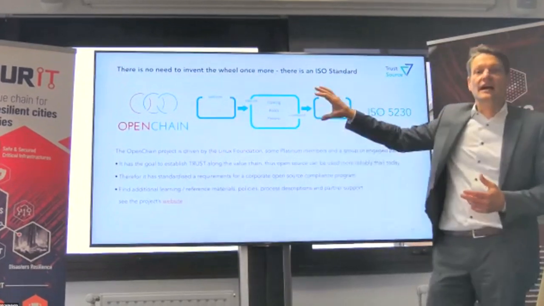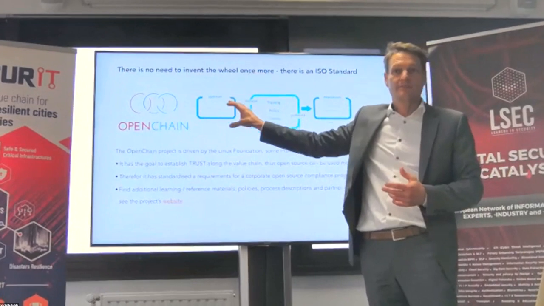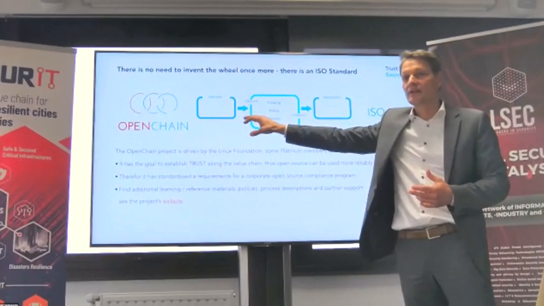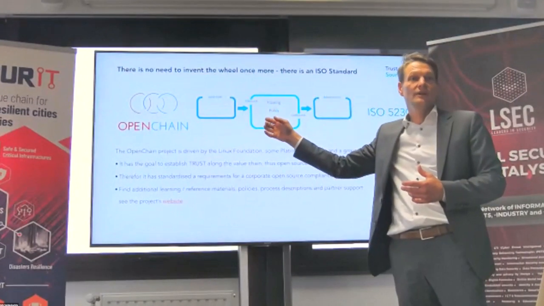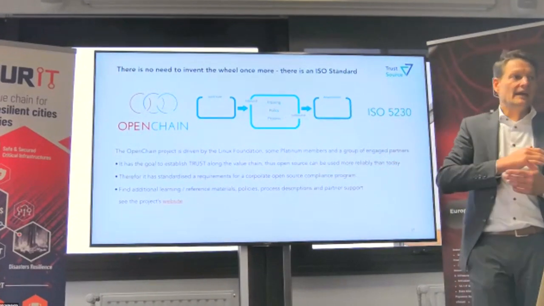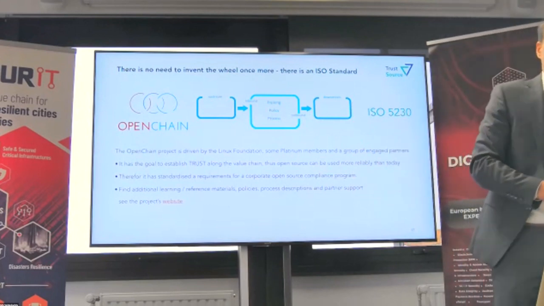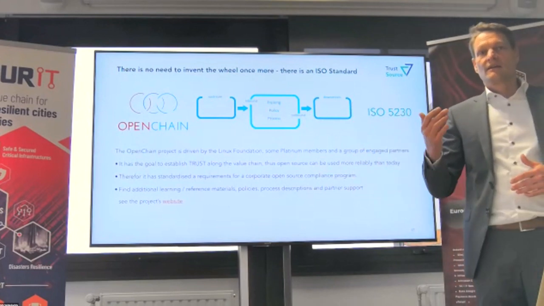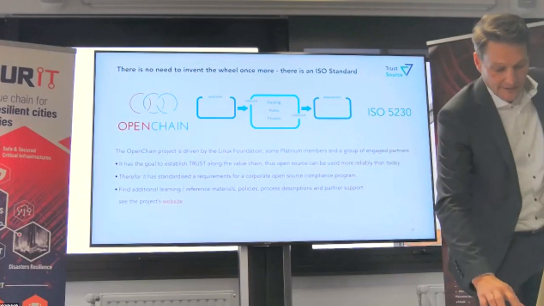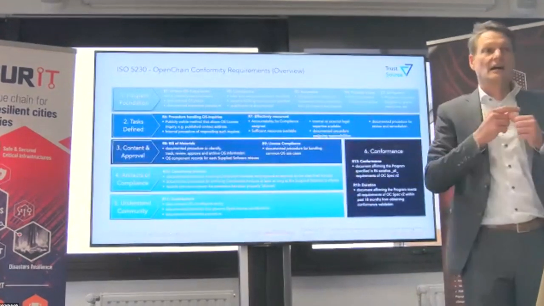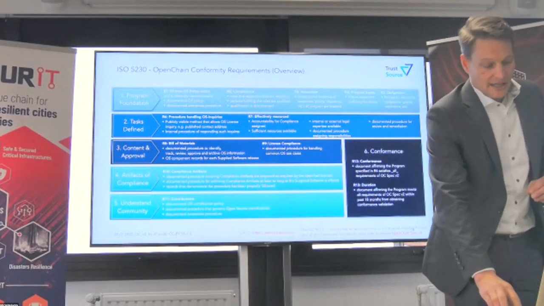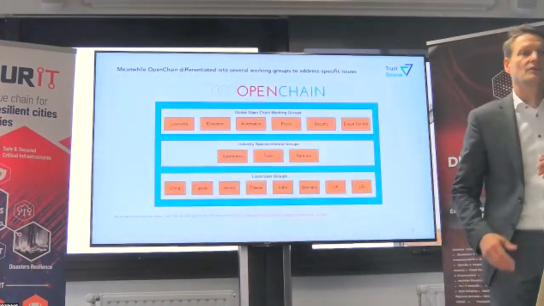But if the guy did a great job and I could trust him, I could save this work, the scanning here, and just take his stuff and believe what he's doing. To create this, the OpenChain Project created a set of requirements that an organization has to comply with to create a trustworthy output. They call it a compliance artifact. These requirements are all outlined. They are even put into a framework where you ask, how can I implement this in an organization? And meanwhile, it became an ISO standard you can certify your organization against.